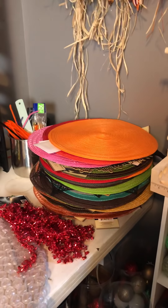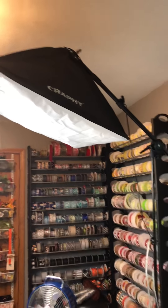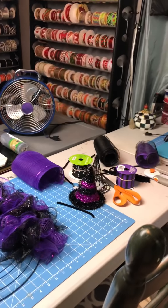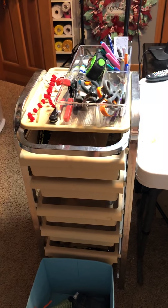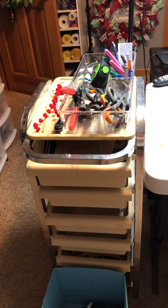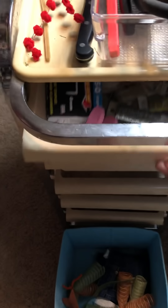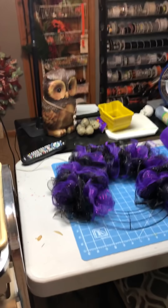I have my placemats that I put on the back of my wreaths. There's my scarecrow — I love that. And this is where I sit to record, so I have a light there. There's my Mevo. And this is a Dollar Tree wreath I'm about to do a video on. Then I have this little stand right here — this is actually a hairdresser's table that they keep combs and brushes and blow dryers and stuff in. I use it to keep all my wires and staples, and I have my glue sticks. So that's just full of things that I use all the time, and then of course my scissors and wire cutters and measuring tapes and all of that.